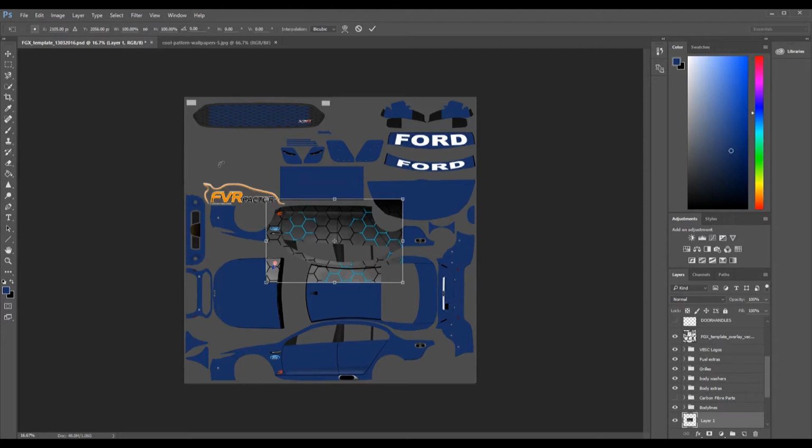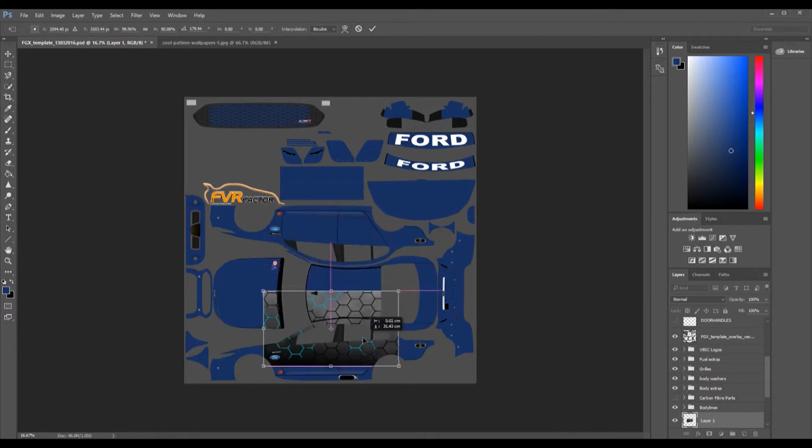But I'm not fussed about that. If I lock it off, it'll keep the aspect ratio. But if you get rid of that, we can stretch it and move it in any direction. And we can also spin it. You can also do this by selecting it and going flip horizontal and vertical. So I'm thinking that's looking alright.